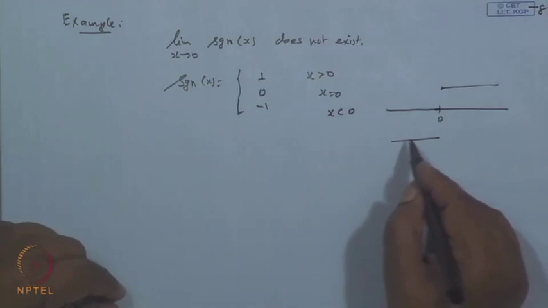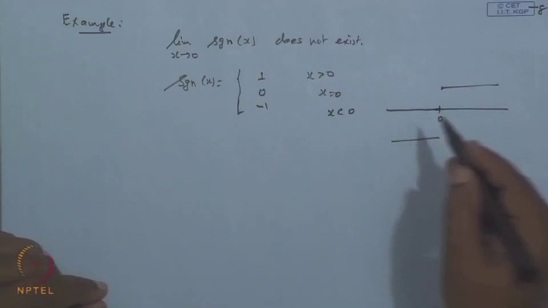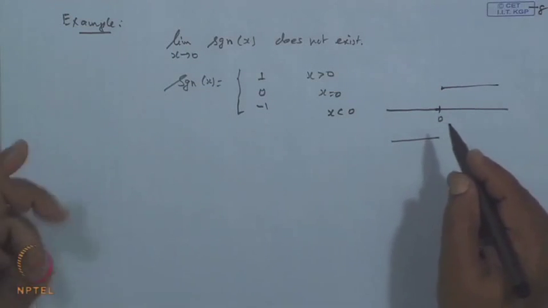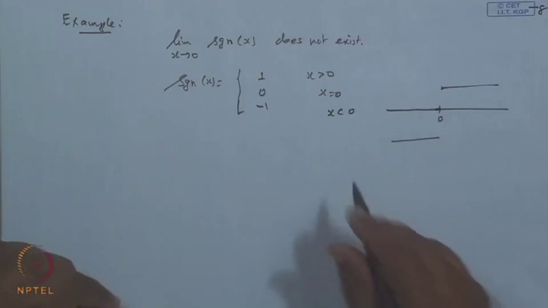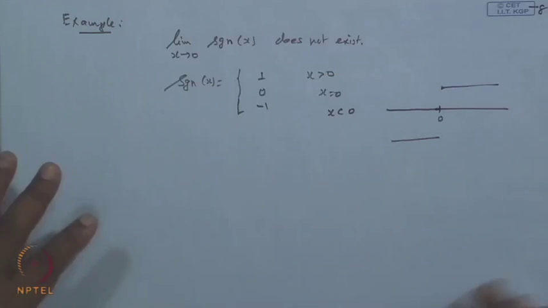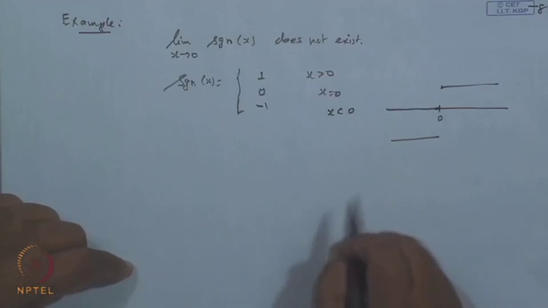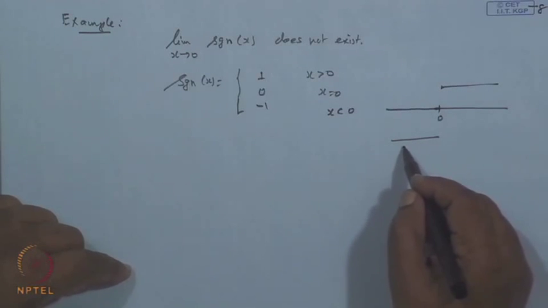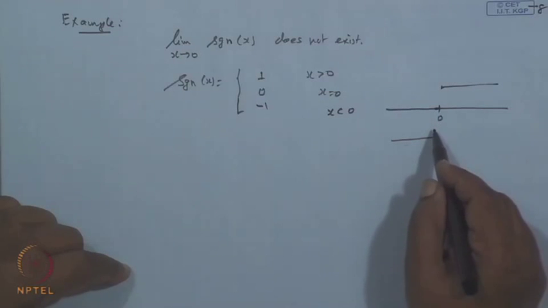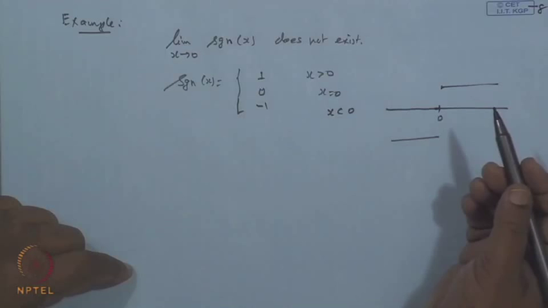When we approach from the left hand side or from the right hand side, the limit will not come out to be the same. Okay. In fact, before this I should prove that whenever the limit of the function f(x) exists, the limit will be unique, that I will show just after this. So, here the limit will not be unique. Let us see why. If I take a sequence x_n which goes to 0, but the corresponding signum(x_n) does not go to 0.